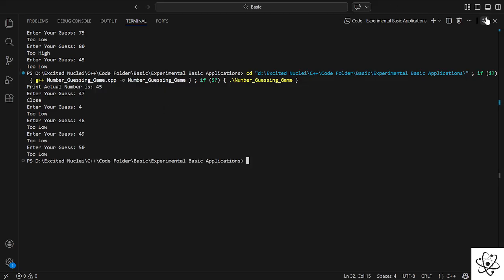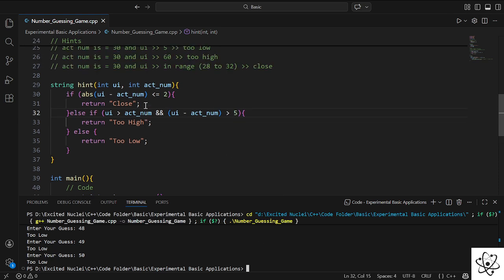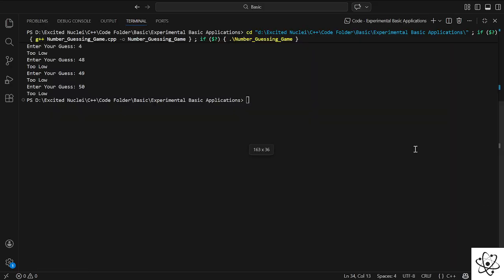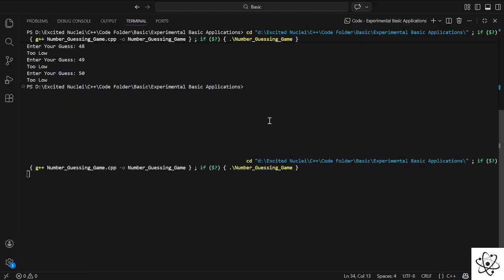Okay, now this situation actually got a little busted. I don't know why. Because I have written the statement like if the difference of the number is greater than, or maybe here too we need absolute to make this situation work just fine.